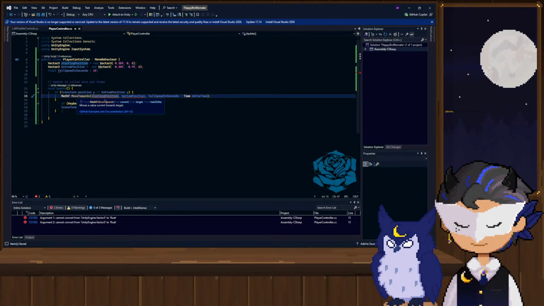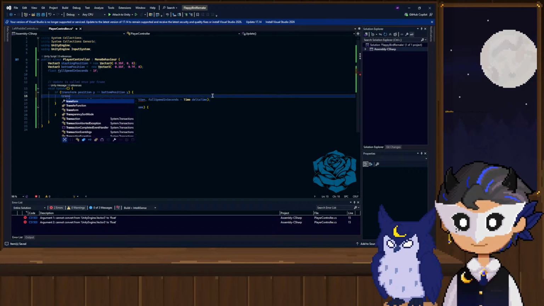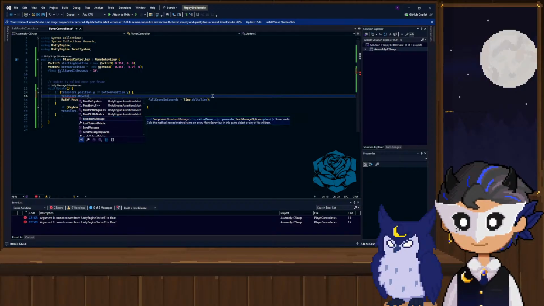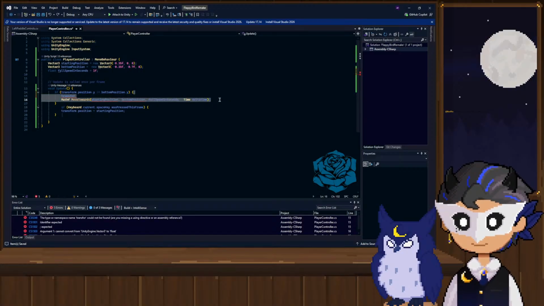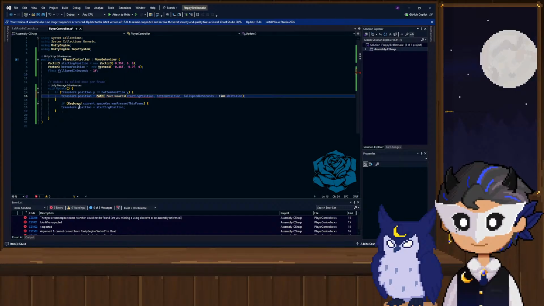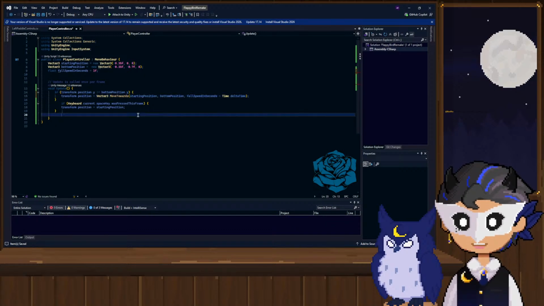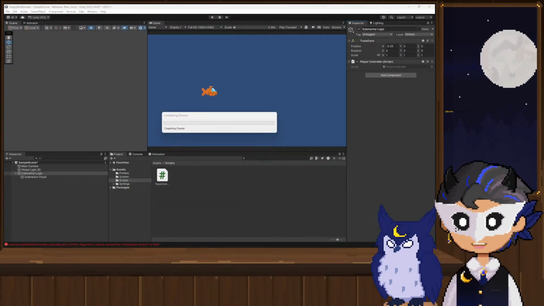Okay, is transform move. Oh wait, what if I did this though, actually? Swarm dot position is equal to vector 3 dot move towards rather than math dot move towards. Yeah, there we go. Okay. Oh, that seems right.